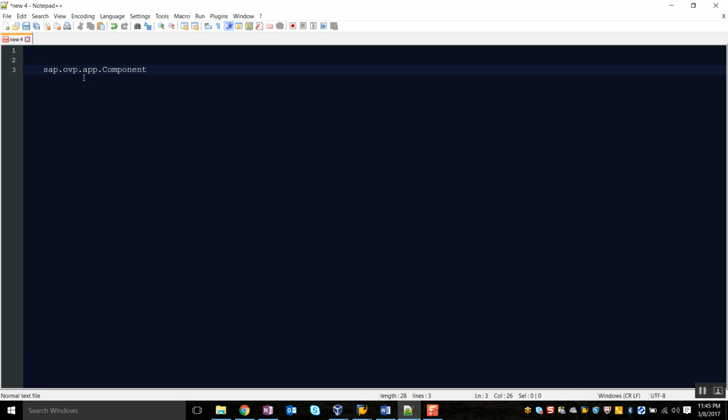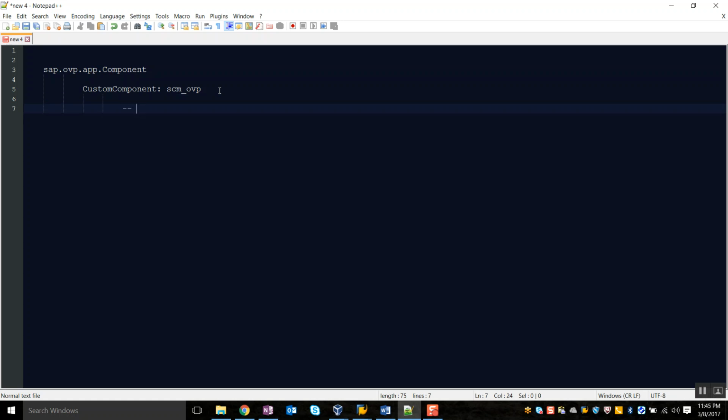We have to provide the necessary information to this, and that information is provided in the form of the manifest file. So we are going to take this standard component for OVP, and by inheriting from it we are going to create our own custom component. Let's say for example I'm going to create a custom component called scm_OVP. I create it by inheriting from this standard component class, and in this custom component class I'm going to provide a couple of things.